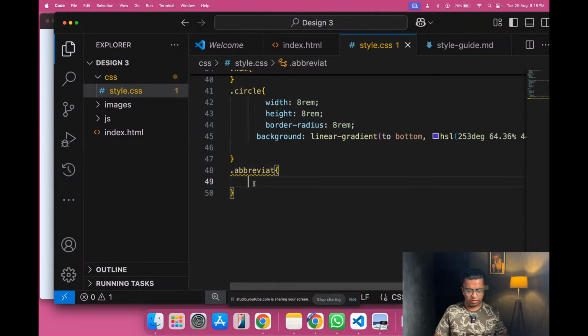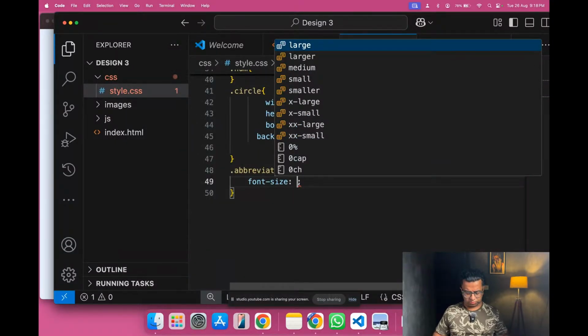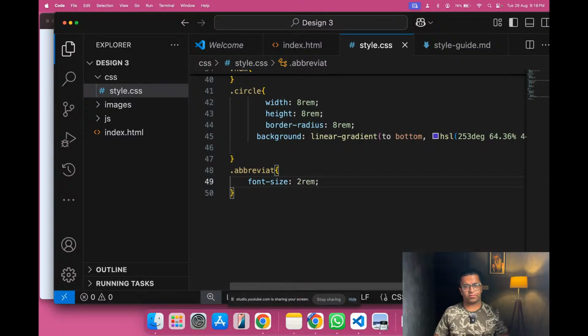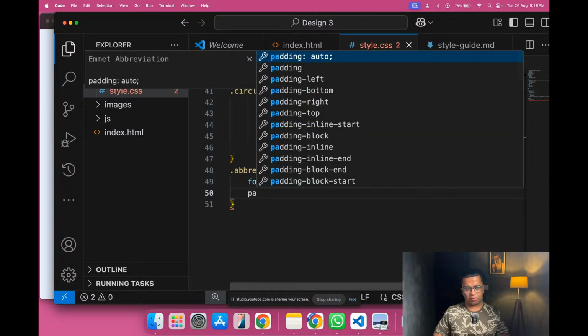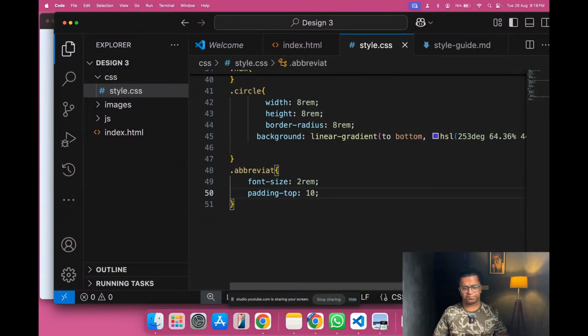After writing dot abbreviate, I will be writing font-size equal to 2rem. Padding top, let's give it 1rem, and padding top-bottom, instead of giving top-bottom, left-right is equal to 0.